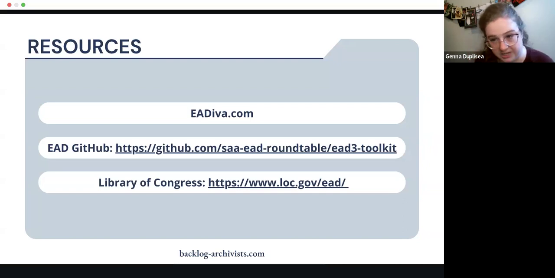It's an incredible resource that she just built because it's something she wanted to have in the world and would have found useful when she was learning. The official GitHub for EAD is also linked here, and they have toolkits and code documentation. And the Library of Congress also maintains the technical standard, similar to EADiva. It's not quite as user friendly if you're just dipping your toes in the water, but it also defines each tag. So that is everything that I wanted to say.